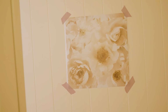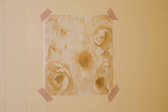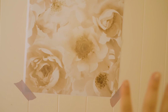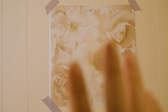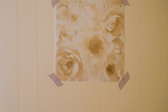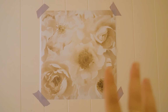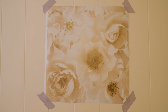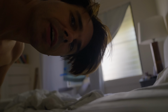Okay, so here is the wallpaper sample that I'm thinking for the bedroom. It's just this really pretty creamy floral, and it's a mural. So basically you order it for the size of your wall. So I would just do this behind the bed and then paint the rest of the walls. And I want it to still feel like it's part of the rainbow house. So I'll infuse some color elsewhere and also probably some grounding darker colors so that it doesn't feel so feminine in here. Can't sleep like this anymore.